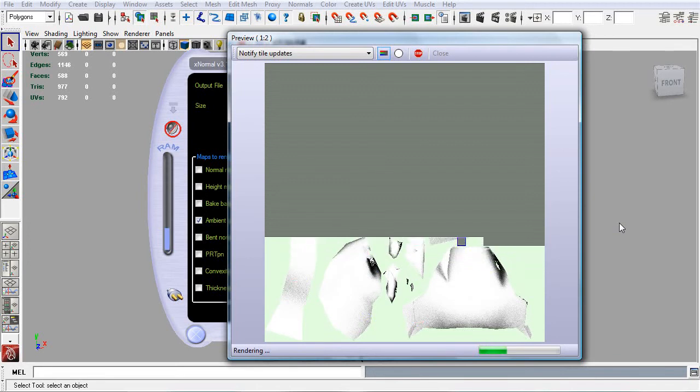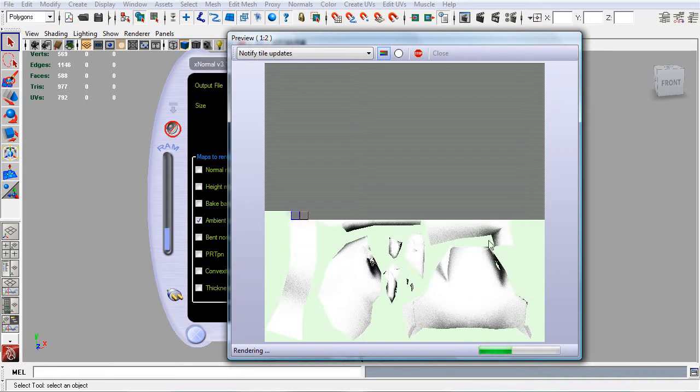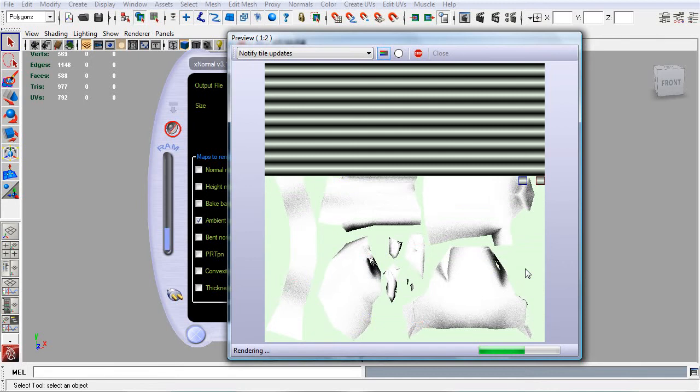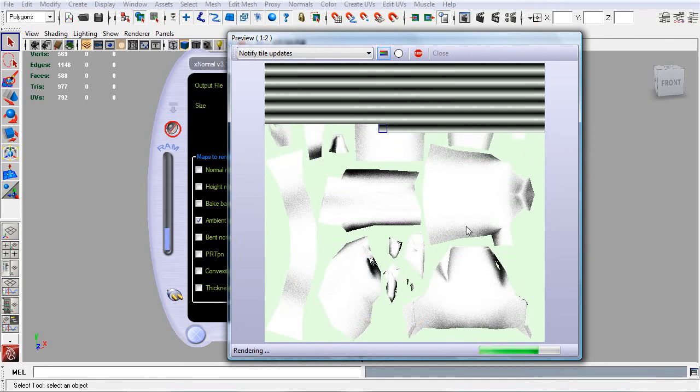Now, as you can see, there's these hole-type areas and dark areas over here. This can be for any number of reasons, but generally it's because of our normals. This is actually looking pretty good, except for these really, really white areas. But, again, they're supposed to be really, really white. We'll probably play around with it and see what we get.